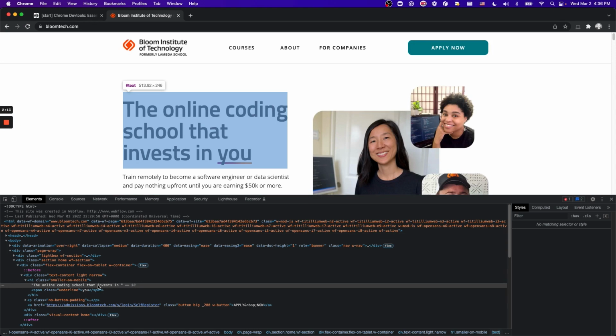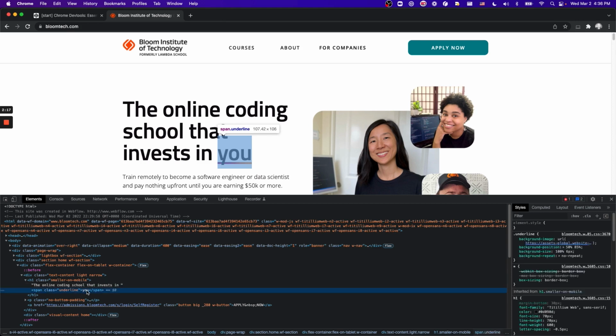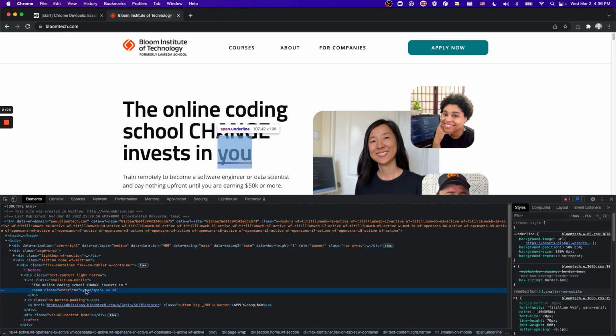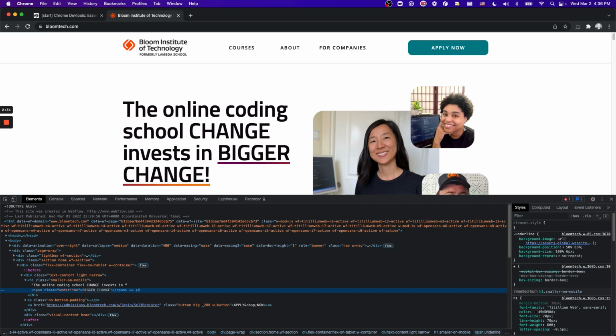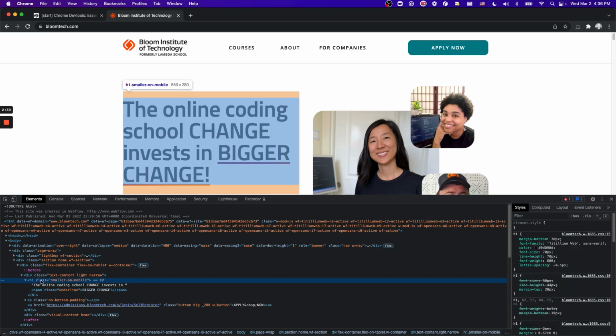Also, you notice something interesting that we've got this U over here that didn't change. So I changed all this content here, right? So change. And notice that this U down here is underlined. So what happens if we make that a bigger change? Bigger change. Notice that the underline sticks with it. That's pretty neat. That's pretty cool. So by goofing around with this stuff, you're going to start tinkering and learning more about how this works.